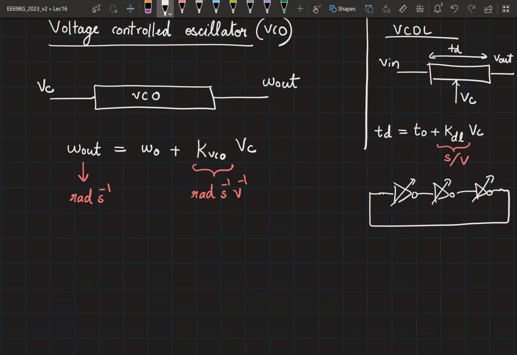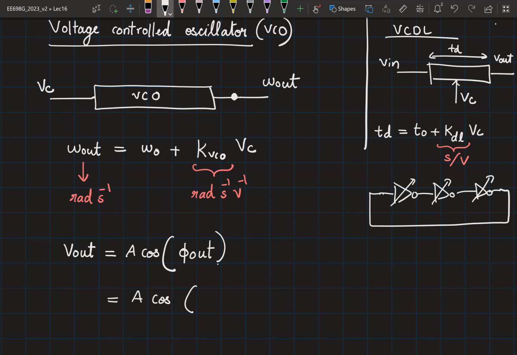Okay, so now this is omega out. So if I were to look at the voltage domain signal, how would that look like? So this will be V out into, say, some amplitude into cos of the total phase of the signal, right? It's cos of total phase. So how can I calculate total phase in terms of omega out? So I want to look at, if I put an oscilloscope probe at this node, what would I see? Basically, how does a voltage domain signal look like?